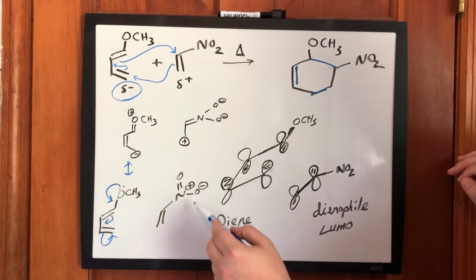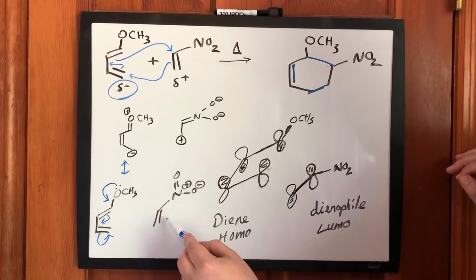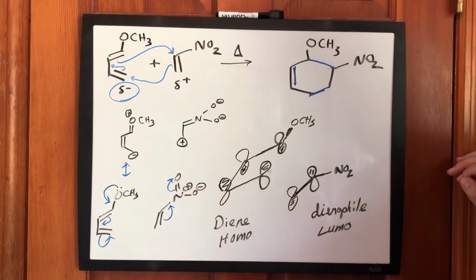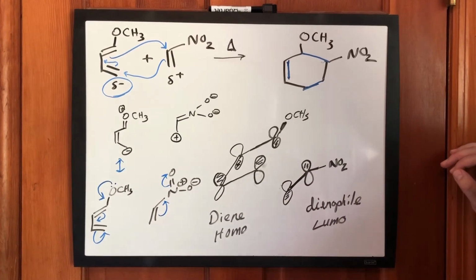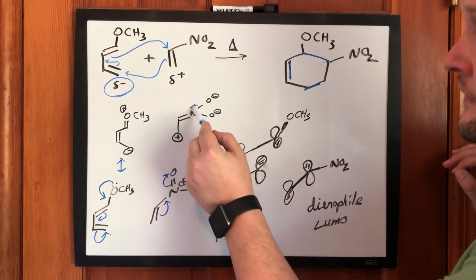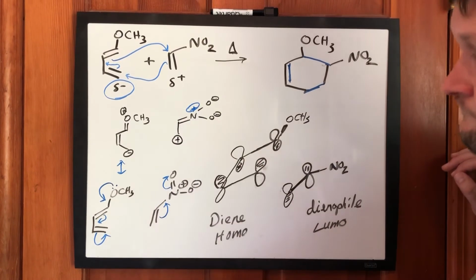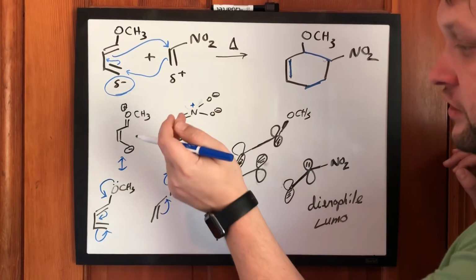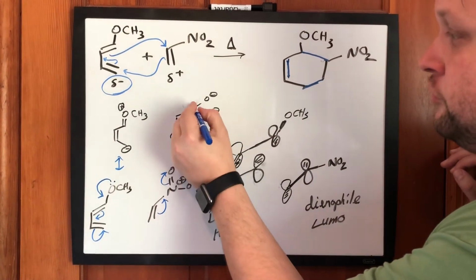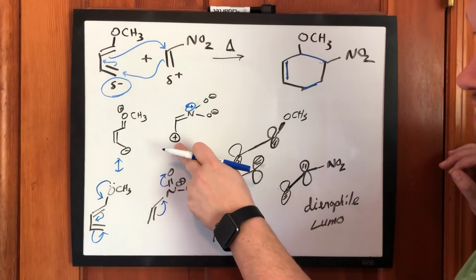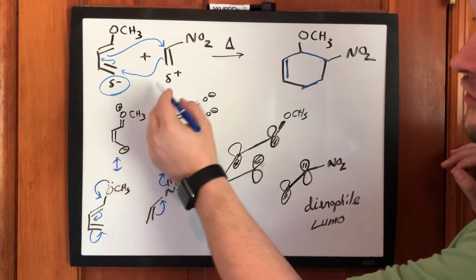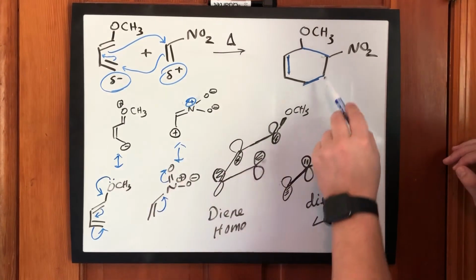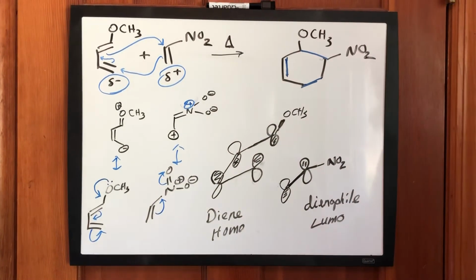If I do the same analysis with the nitroalkene, I can move the electrons in the pi system towards the positively charged nitrogen and then dump the electrons onto the oxygen. What that would give me then is a new resonance form that puts a partial positive charge onto the lower carbon of the dienophile. And then you can see that that gives me a charge matching that will dictate the fact that these two things will come together in this way.